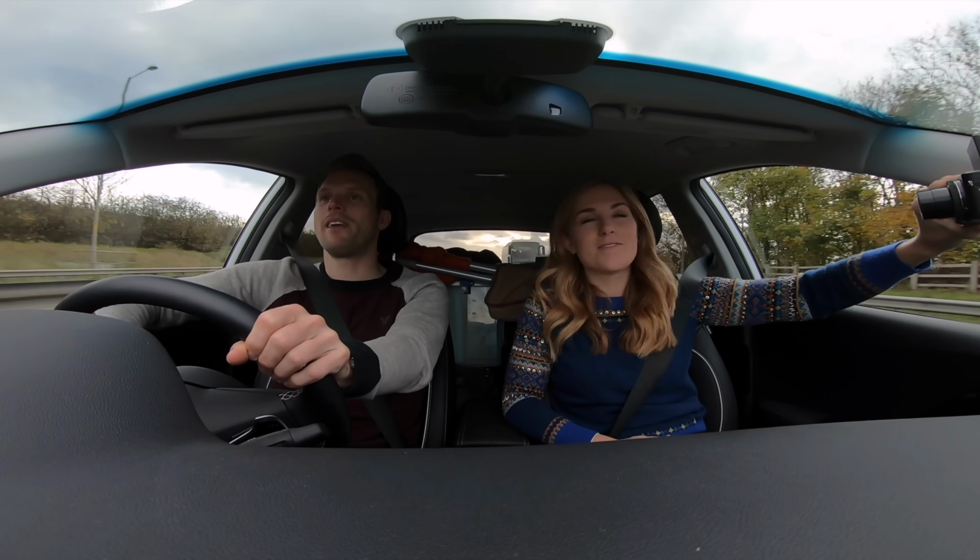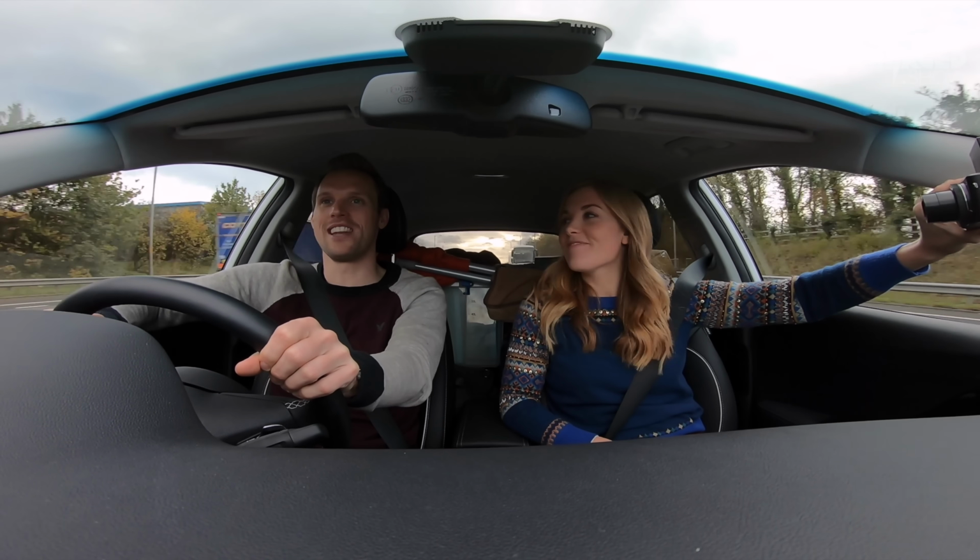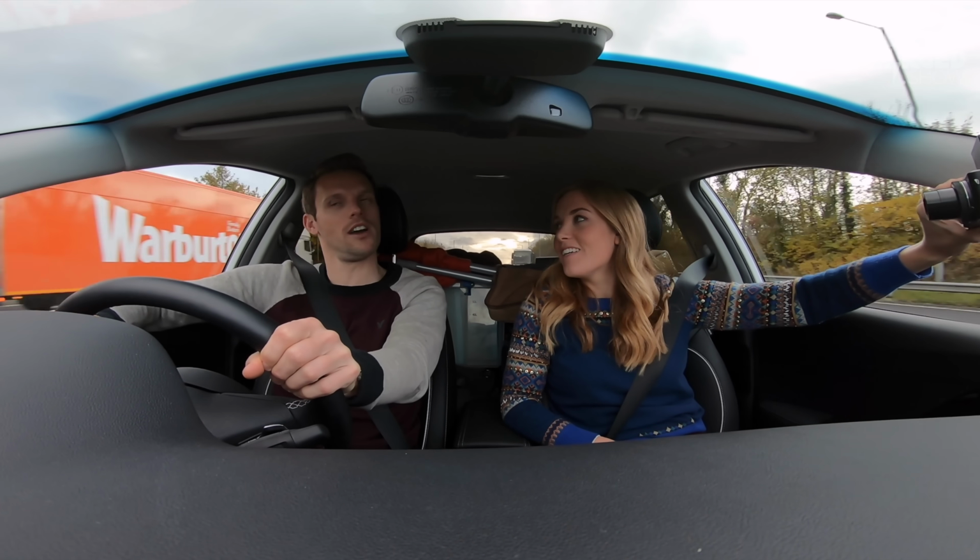Anyway, this is the first time that we've gone under 100 miles. Now that is still plenty. We could still get to Otley. Is there anything that's making you feel a little bit squeaky? Well, yeah, because I'd seen three digits on the range miles, and now it's on two digits. So I'm a little bit like, oh, okay, yeah, we're running out.